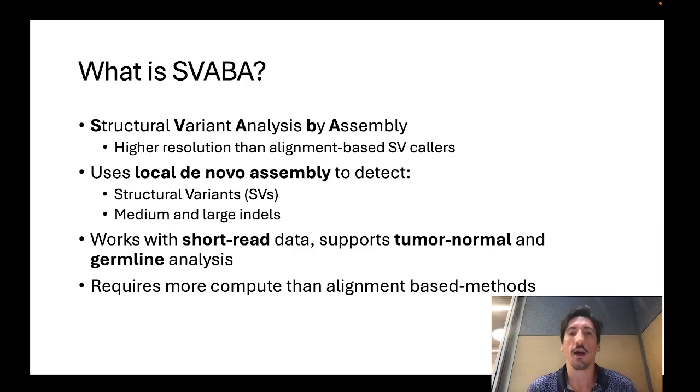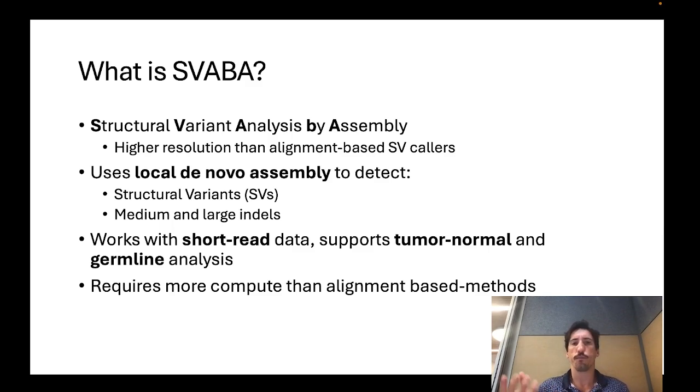The difference with an assembly-based structural variant calling tool is that it's actually going to take the fragments and, outside of the reference, create these longer contigs, which are many reads stitched together. So it's essentially assembling its own genome in regions that have anomalous read alignment. And then it's going to take these larger contigs and compare them to the reference.